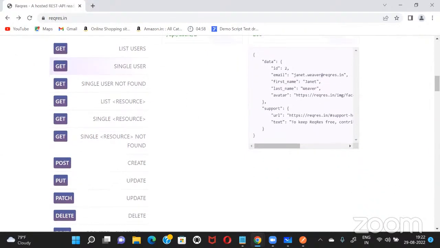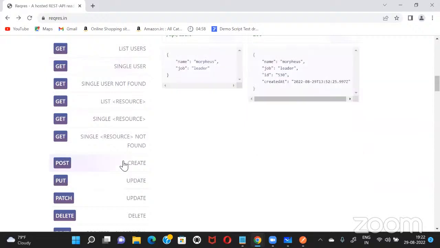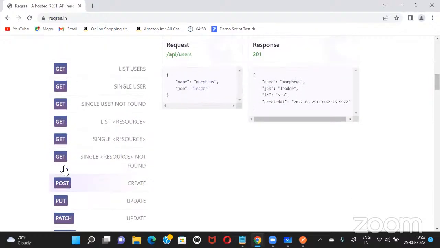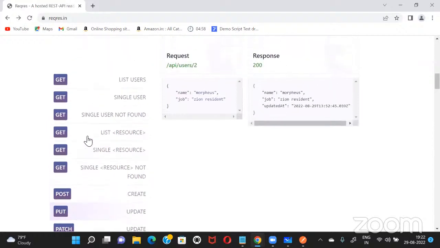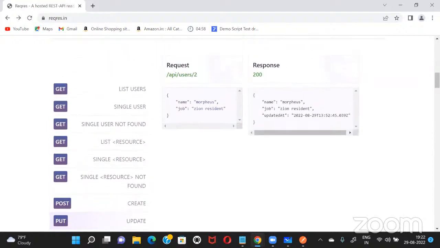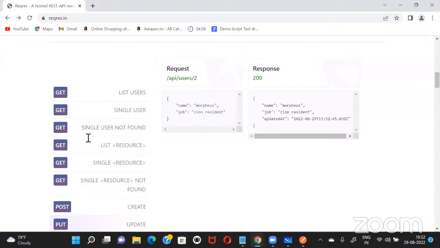When there is a POST method, this is for creating something. GET means read only. Correct, Suman? So when I see there is a POST, this is for creating the user. Just looking at this POST method, you will be able to understand this API is to create something. It may be a user or order or anything. PUT means there is something to update. What we have to update is in the request. And what is the response that we have?